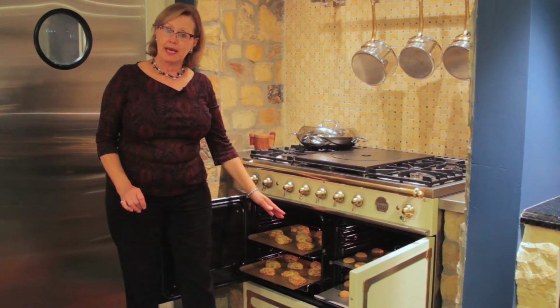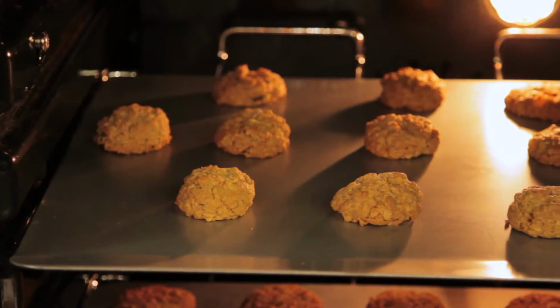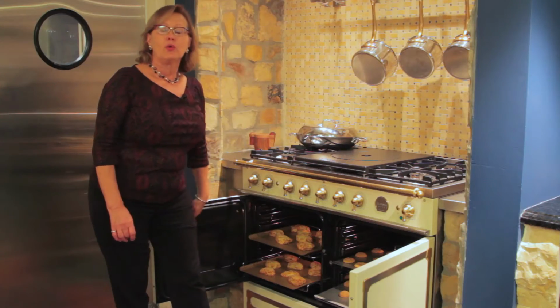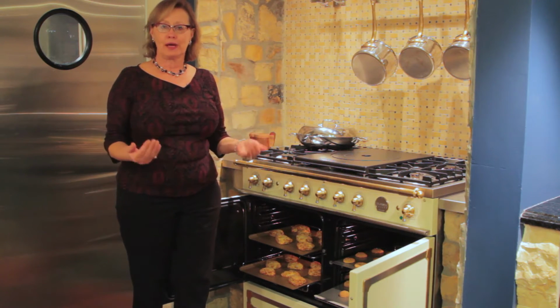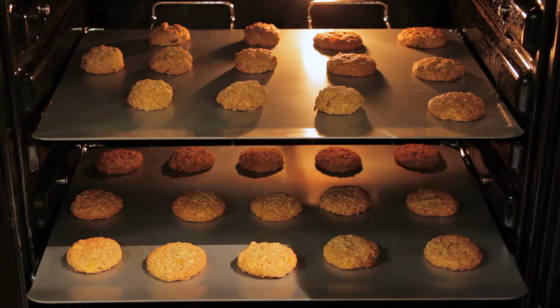First is the type of pan that you use. Totally flat cookie sheets that have a lip either on one edge or on two edges. When you bake in convection, it's really important not to use a cushion air pan. You don't need any more air, there's already plenty circulating around the oven. Now remember, convection is a strong driving heat and it's forcing the air around the oven in a circular pattern.